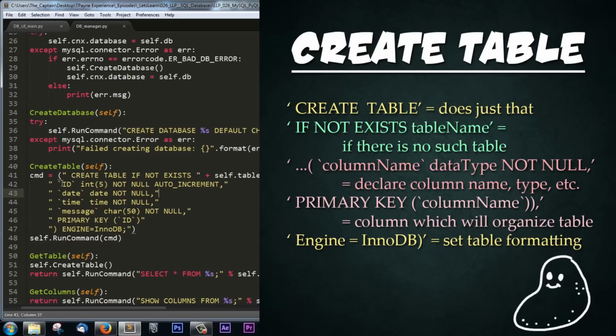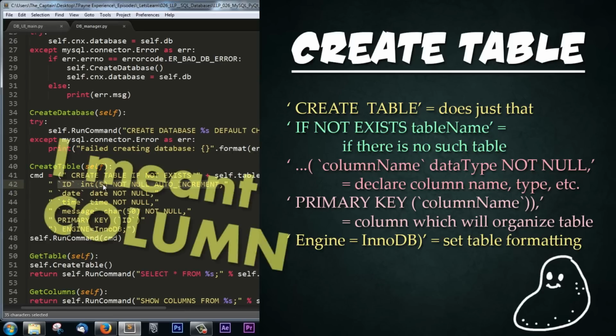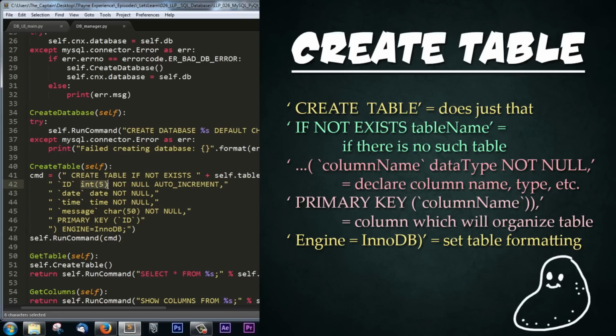then you actually need to declare at least the first line of code, which is going to declare the first row type. And so I'm saying, hey, the first row type is going to be ID. The name of it's going to be ID, and the data type is going to be int, and then in parentheses I'm going to put 5. So basically this can go up to about a value of 100,000. Not much beyond that though. And next I'm going to type not null, because you have to pretty much type not null for everything. Just trust me on that one.